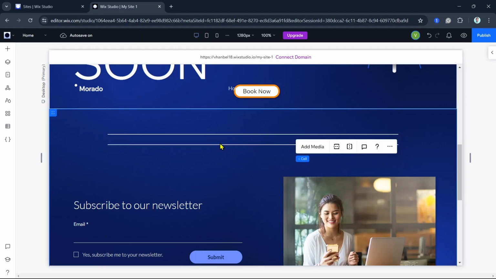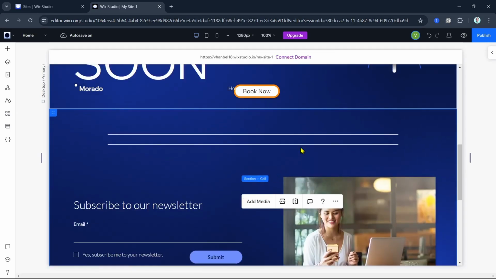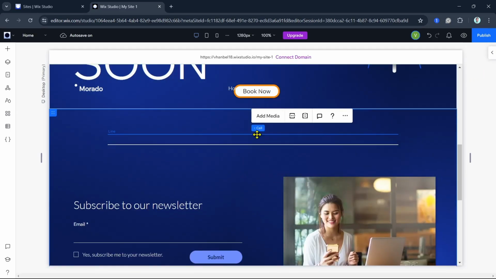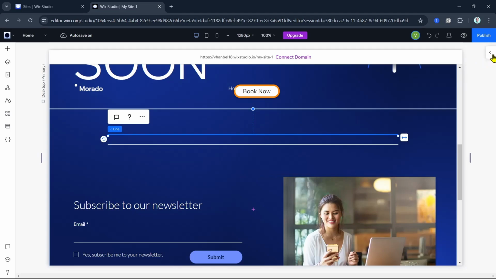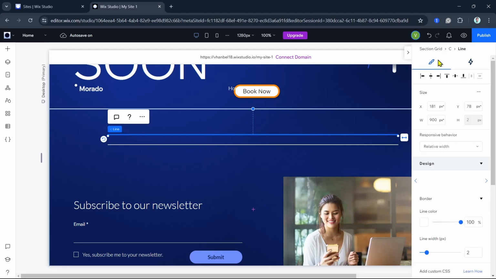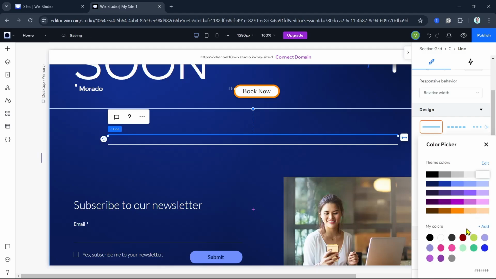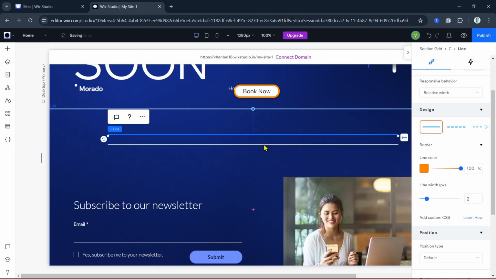Now, if you want to customize it, just click on the arrow button right there at the top right-hand corner. And then here you can change and customize the color. For example, you want to add a color, and also you can change the design if you want a straight line or dotted line, depending on your preference.